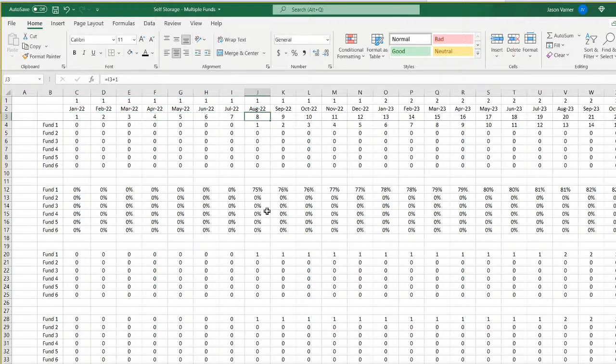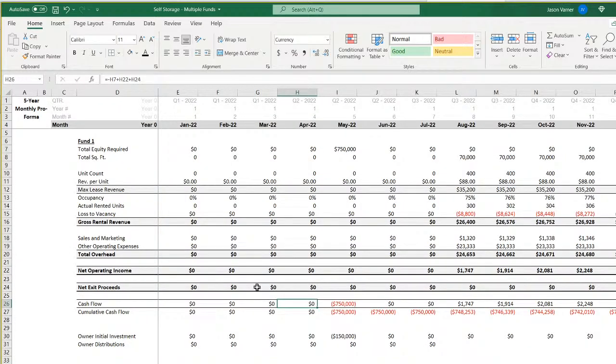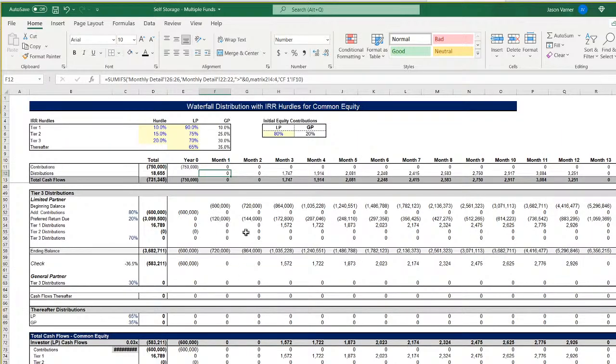I shouldn't have anything until 8. No, I shouldn't have anything until August, but that should be 1 here. I'm in a logical debacle here.